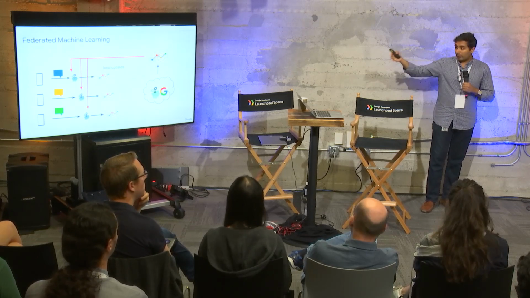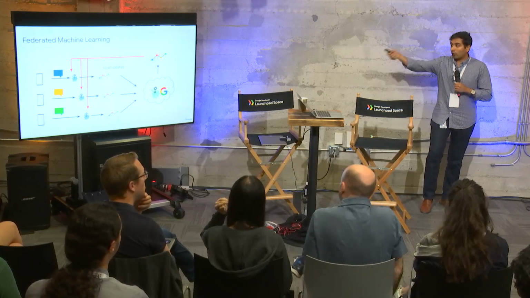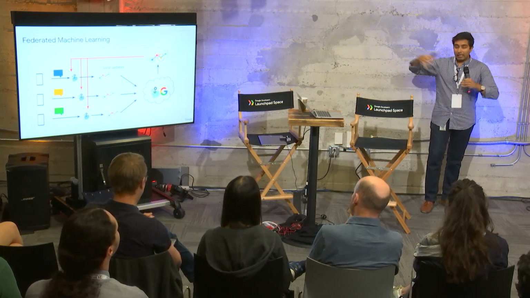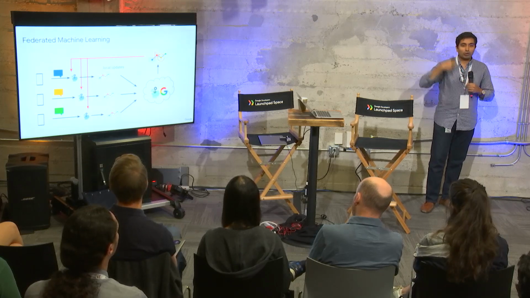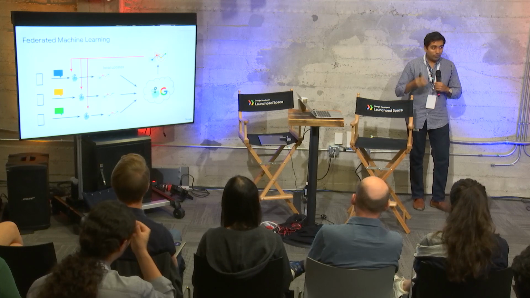Then what do you do with these local updates? You don't have a model yet. You just have local updates. What do you do with it? Well, you send all of these local updates upstream, and then Google or an upstream server is aggregating all of these updates and updating the global model. And then you push this model back down. You could do local updates again, and then you rinse and repeat. So this is what we mean when we say federated machine learning.